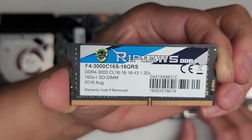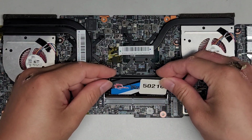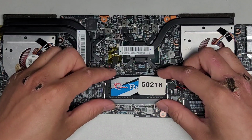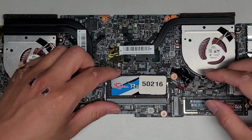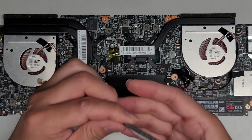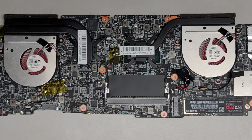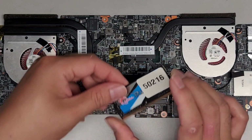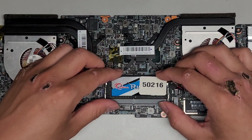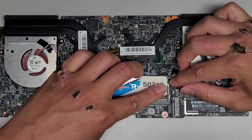So you can use any DDR4 RAM. This is the 3000, so I guess they probably upgraded the speed too, because I think most people don't have this speed of RAM. Anyways, put it back in at the angle like that, and then push it down. And yes, there's only one stick of RAM that you can replace on here. So this is 16 gigs, and there's likely some RAM somewhere soldered on the motherboard, but I don't see it.